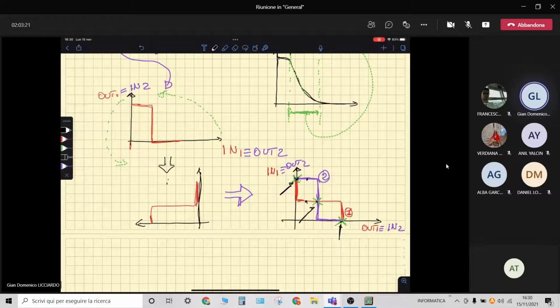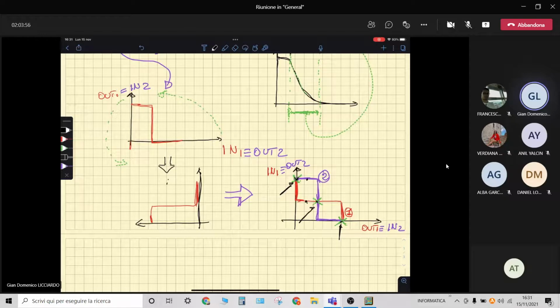Now, for a number of reasons that you very probably don't know, because you would need other information about the stability of circuits, stability of amplifiers in particular, two of these points are asymptotically stable points.